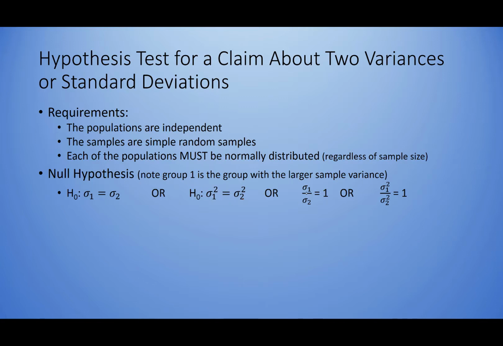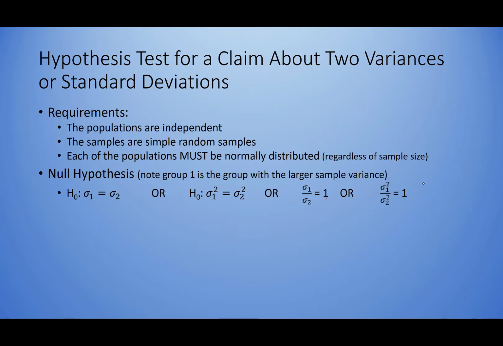Or we could write these values as a ratio to each other. If these two values are equal and we write them as a ratio, that means the ratio would be equal to 1. Think of if you had 10 equals 10, and then you wrote that as a ratio: 10 divided by 10 is equal to 1. So that's where this 1 comes from, and that wouldn't change. Or if we wanted to do that when we are working with variances, our ratio would still be 1.